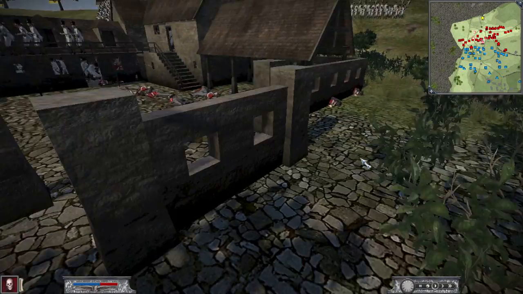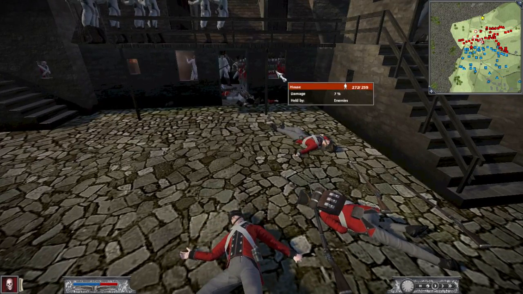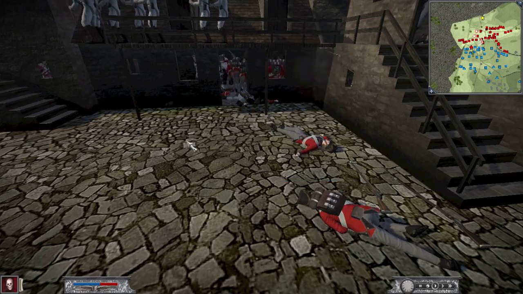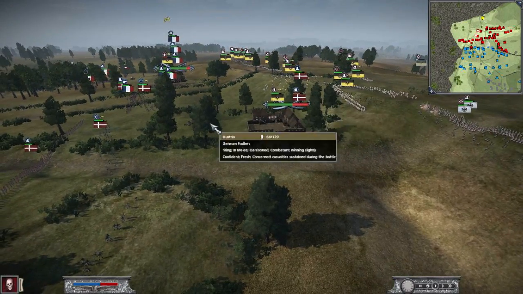Here, this looks so cool. They're now fighting in this building here. I'm just firing inside the building. This looks awesome. Look at that inside the building. Oh, that guy just got stabbed right there. That's unfortunate for him. Looks awesome. I do believe the Grenadiers are winning there.